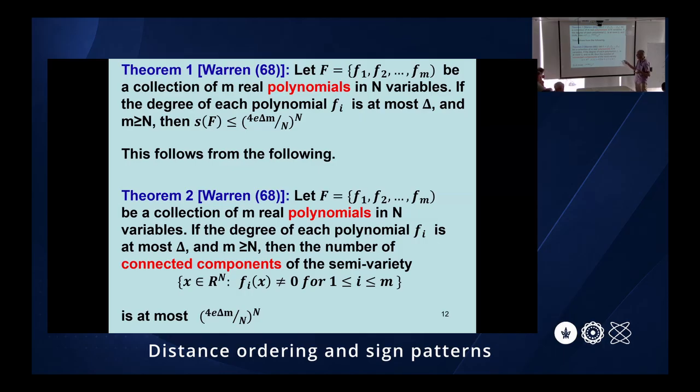This is a special case of Warren. So it's without the geometry. He bounds all the Betti numbers. So we care only about the zero Betti number, which is the number of connected components, but he bounds some other things. It's true that we can use this thing to bound the VC dimension of things. There are some papers that do it, but I not mention it. Well, okay. I guess I mentioned.